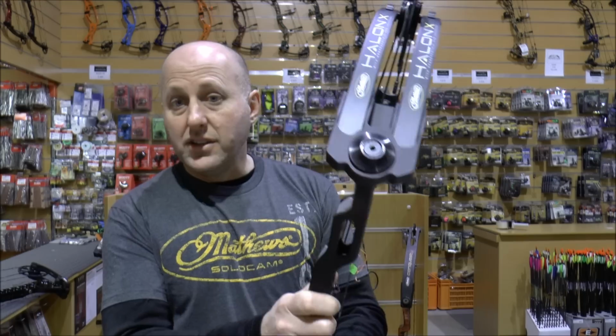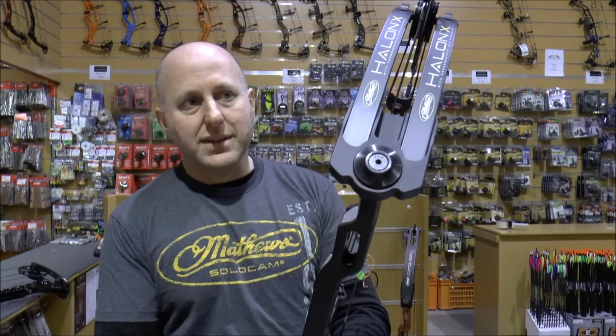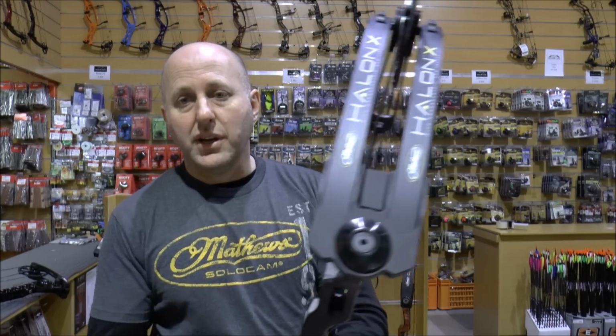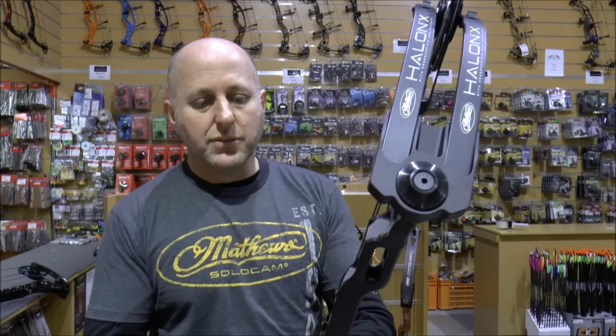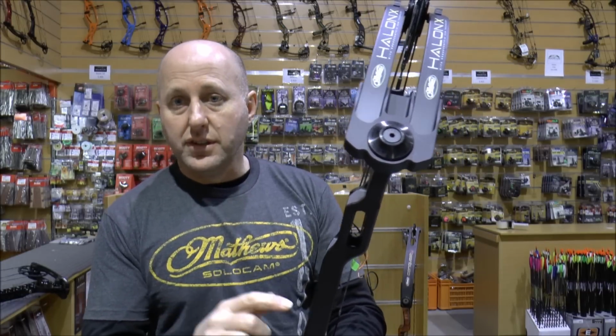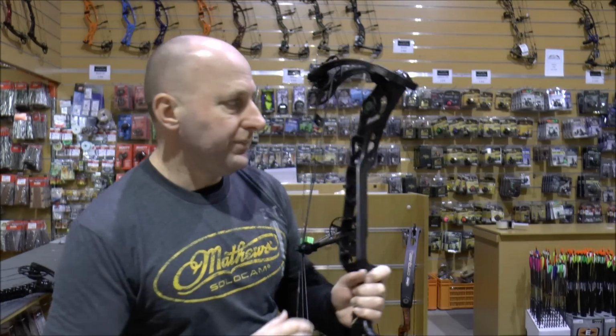So for me, I didn't change just because I'm just concentrating on one bow, and now I'm shooting a lot of recurve. But to me, as far as all the bows I've shot, this is one of the best, and I'm going to do a shooting test with this bow, and also we're going to shoot this bow at 18 meters so you can see the groups of it.